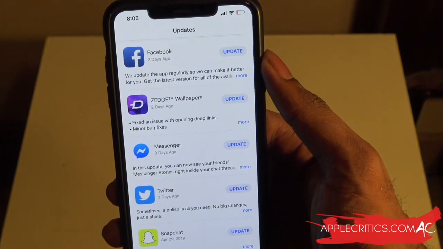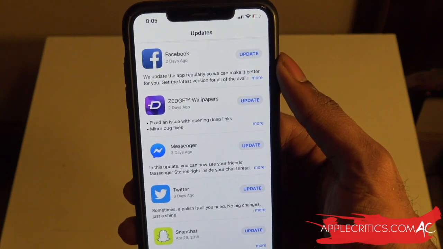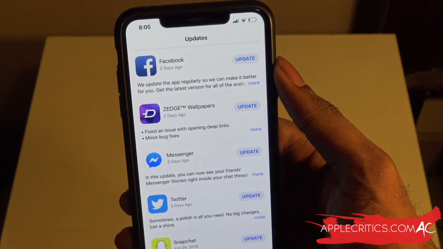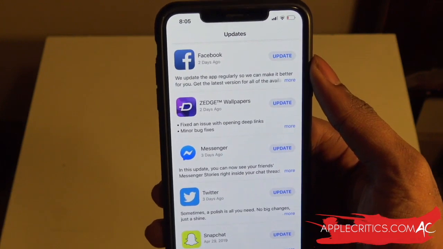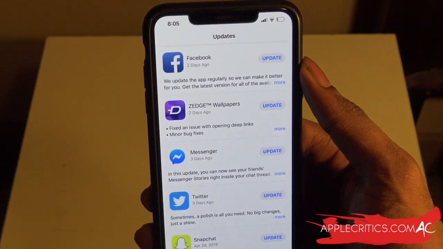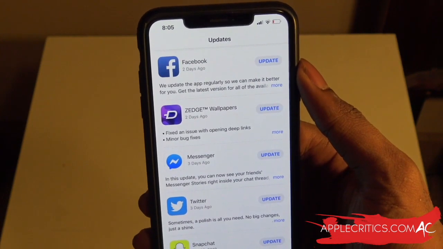Now the next task appears in the App Store. What a lot of people don't do is update their apps. Updating your apps seems like a menial task, but it actually does make sense, because when you update your apps, you get all the bug fixes, the apps become more secure, more optimized to your device, and faster. It doesn't make sense to use an app from iOS 12 when you're now on iOS 12.2.